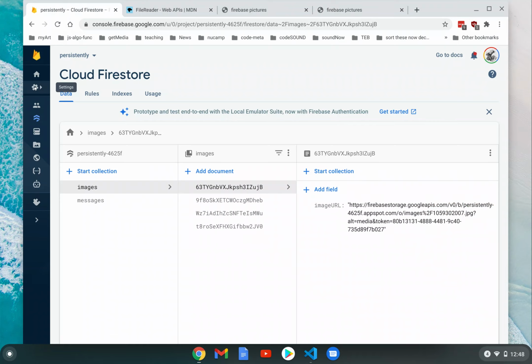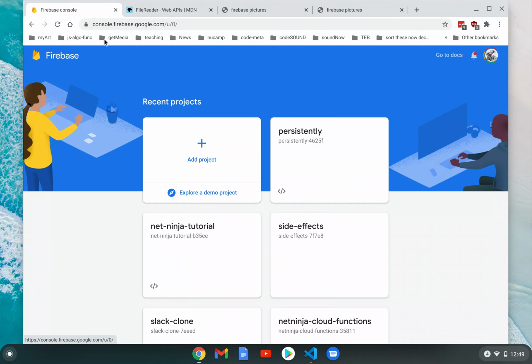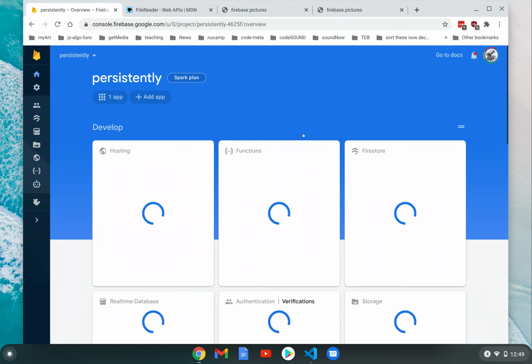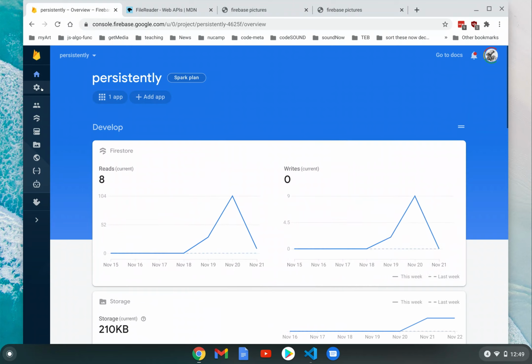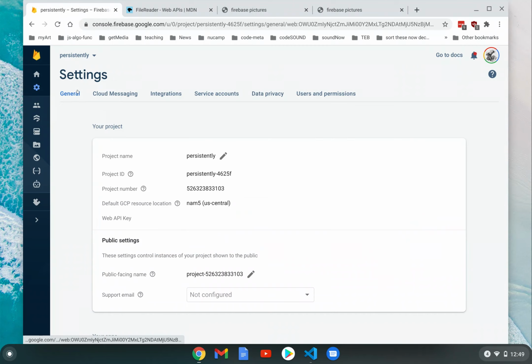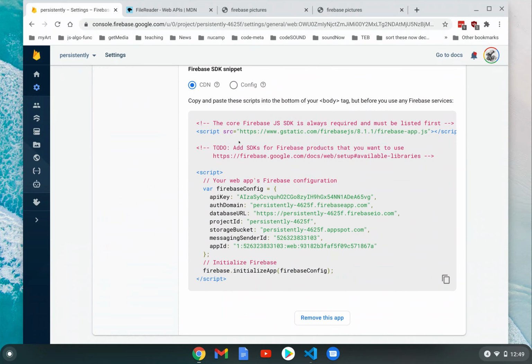So first of all, you'll want to go to console.firebase.google.com and either make a new project as I showed you in that previous video, or go to your project and in settings, you can get your Firebase config.